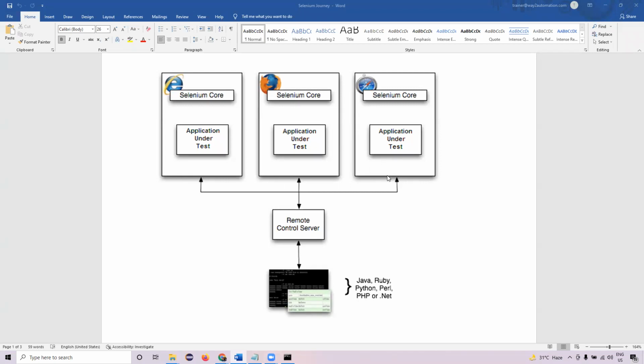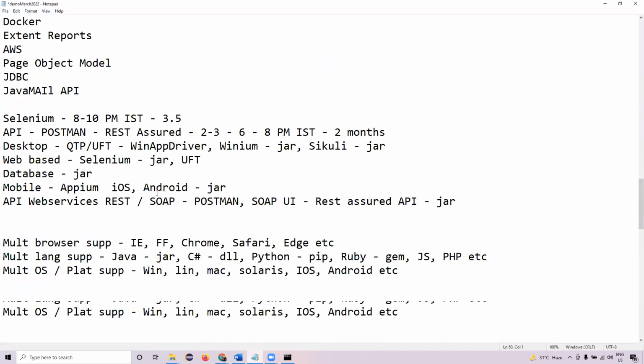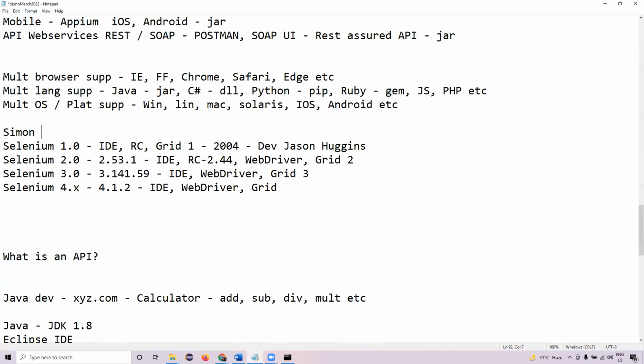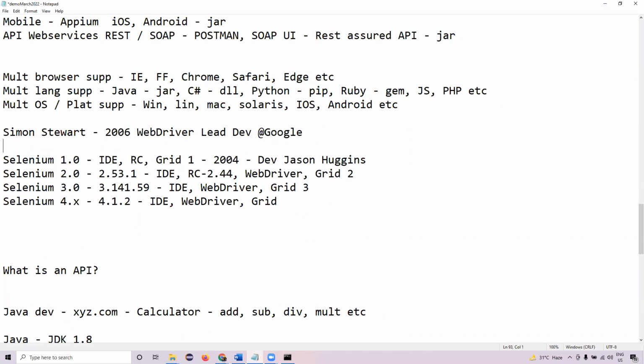All these challenges were recognized by one person whose name is Simon Stewart. In 2006, he started another project parallel to Selenium, which is called WebDriver. He was working as a lead developer at Google, and in Google itself he started this project in parallel to Selenium.